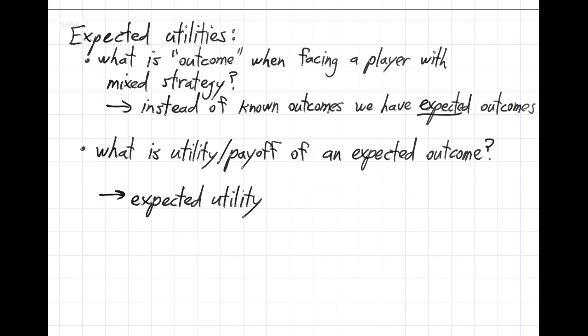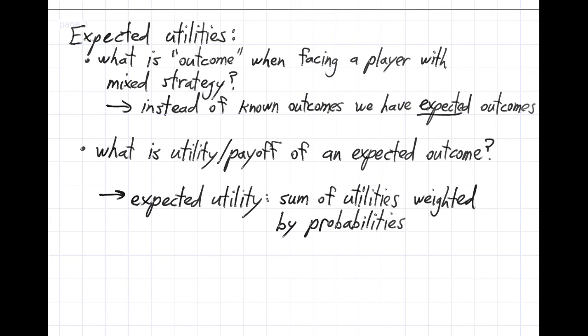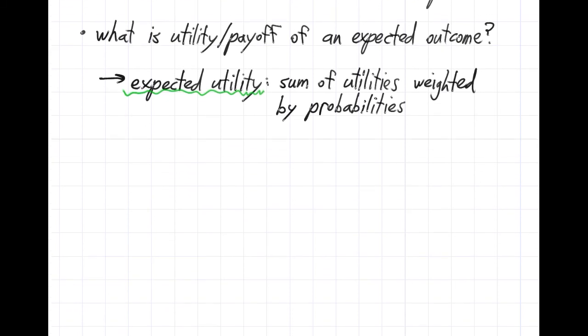As I'm sure you've seen in a statistics course, the expected value of something is just the sum of those things weighted by the probabilities of getting those things. Okay. Expected utility will be a term that comes up pretty frequently, so you should get used to it. To make this a little bit clearer, let's throw the probabilities into our payoff matrix so you can see how it all kind of comes together.